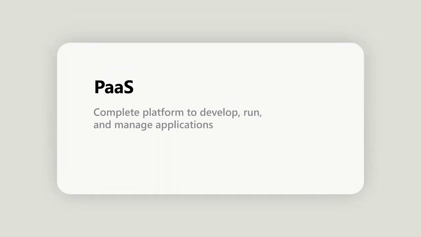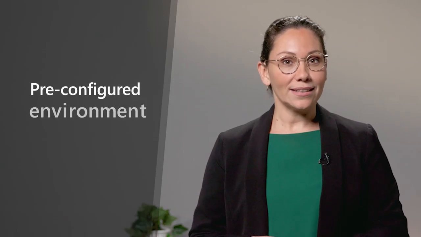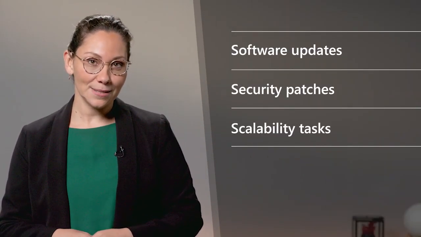The Platform as a Service, or PaaS cloud computing model, provides a complete platform for developing, running, and managing applications. In this model, the cloud service provider offers a pre-configured environment with development tools, databases, middleware, and other necessary components. This enables developers to focus on building and deploying applications without worrying about setting up and maintaining the underlying infrastructure. The cloud provider handles software updates, security patches, and scalability tasks.